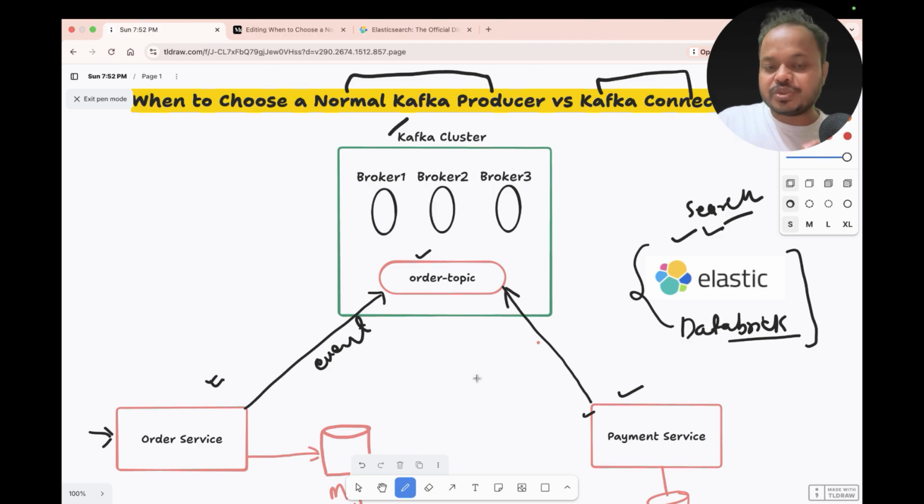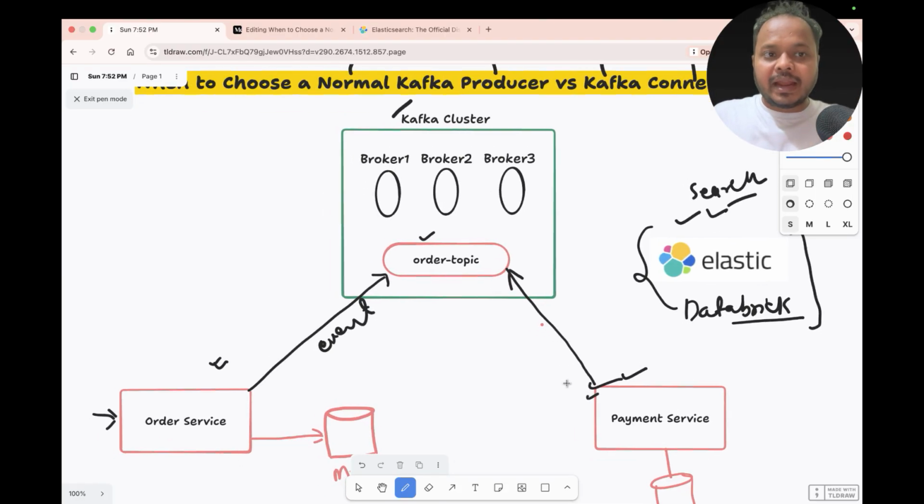So that is where you see that the order service, whenever that order is getting created, needs to publish an event into the order topic, and the payment service needs to listen to that one and process that one. That's the flow that it is going to be doing in here, right? And that's all it needs, and nothing else in here. All of the events it doesn't need to be considering.